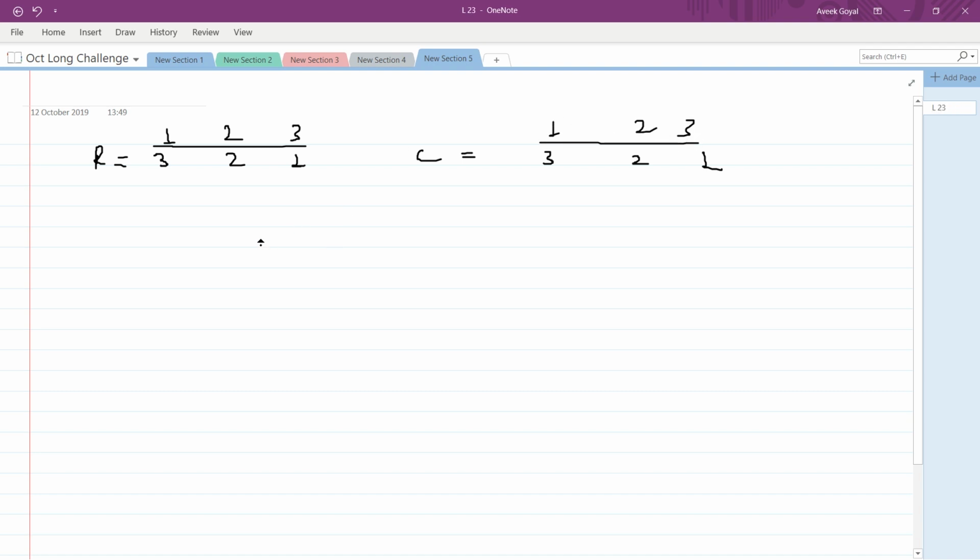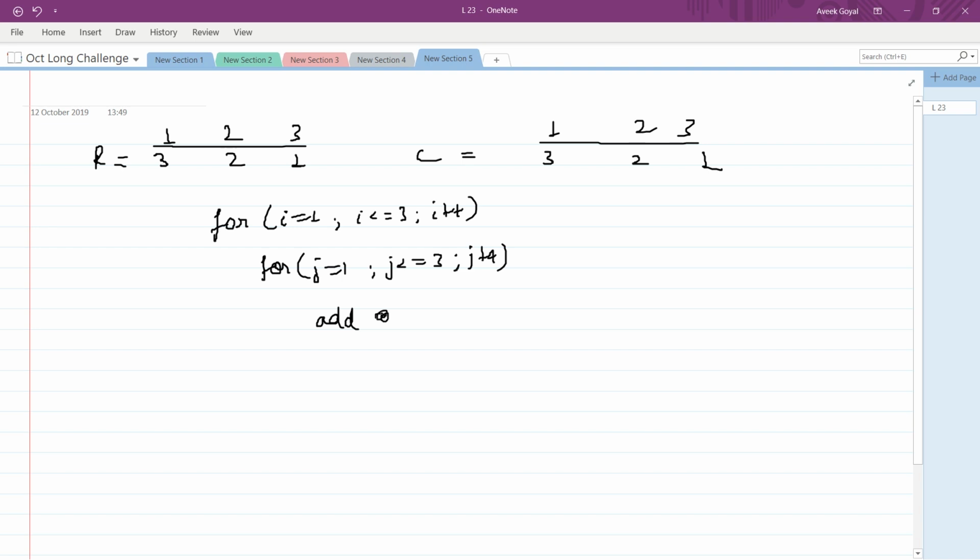So how will you do this? For i equal to 1, i less than or equal to 3, i plus plus for this row, and for j equal to 1, j less than or equal to 3, j plus plus for column, that is 2 loops. Add row of i and row of j.